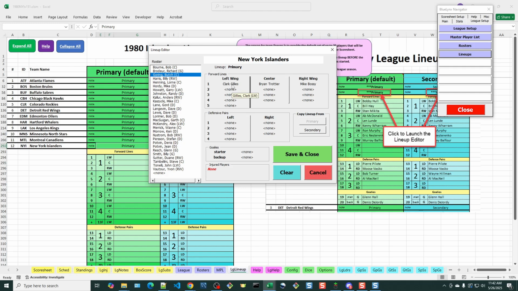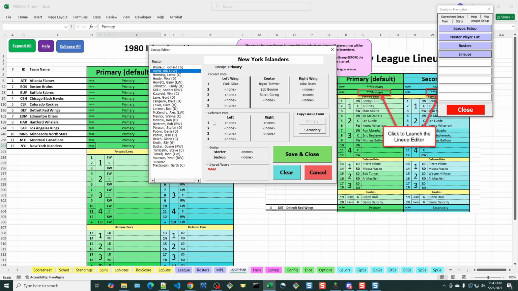If I make a mistake and let's say I accidentally put this Garth McGuigan guy in here, oh, I didn't want it. I don't want to play him. I could do two things. I could pick, okay, who do I want for my second line center? Maybe it's Bob Bourne, and I'll just click him and click on that position. And it'll take Garth McGuigan and put him over here at the bottom. So let's say my third line center is going to be Butch Goring. Put him there. So you just continue filling this up, and if you put somebody in the wrong spot, you can always take him back out.